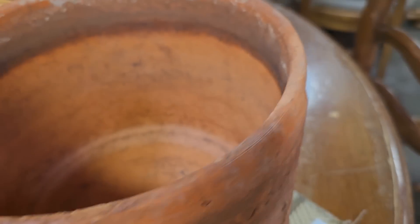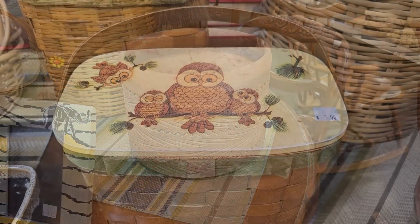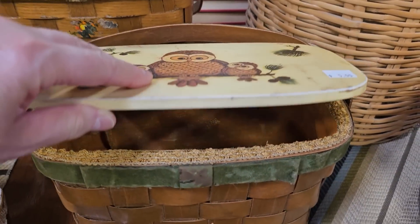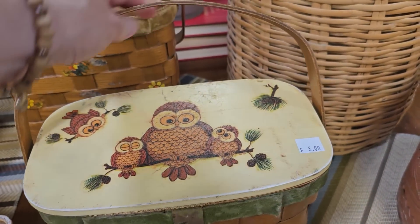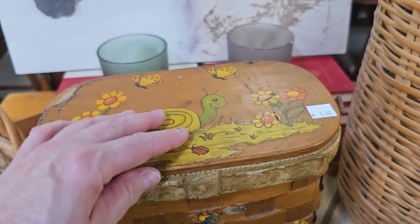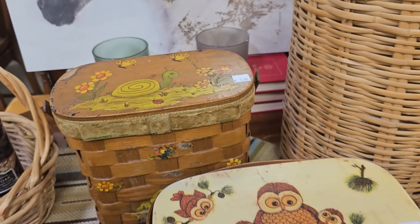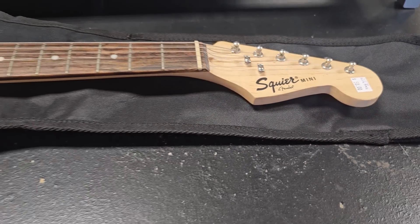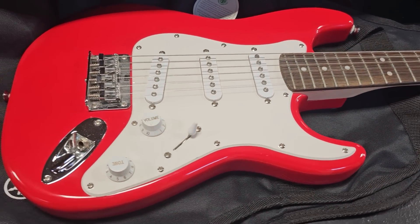Here's a medium-sized terracotta pot for $4. Y'all will have to let me know — did you have one of these? They told me these were purses circa probably the 1970s, $5 for that. I loved it with the owls, and look at this one with the snail, and the daisy — $5. And here it is for your friend who has everything: you could get them a Fender guitar for $50. That looks like it's brand new.